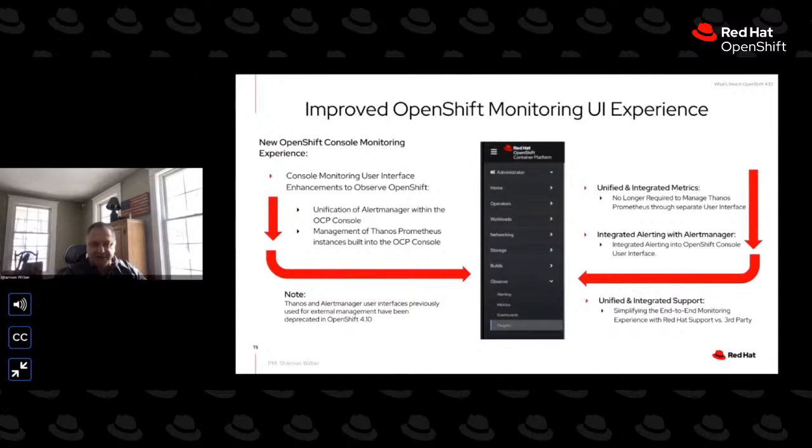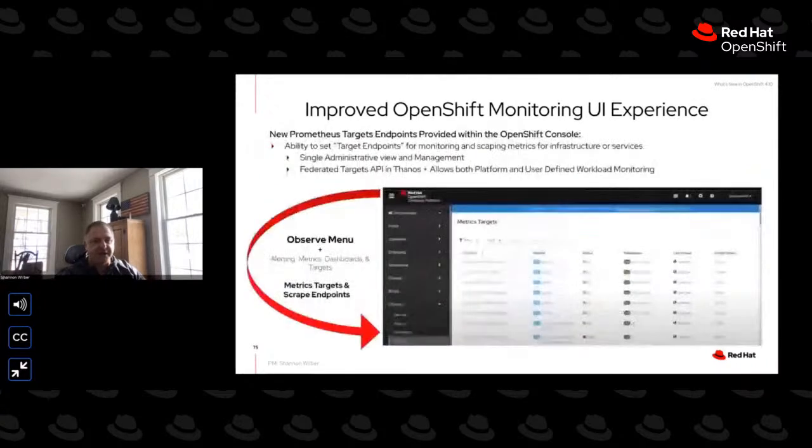In 4.10, we've enhanced our user experience to bring together alerting and metrics into the OpenShift console. Basically, Alert Manager is integrated under the Observe and Alerting menu, along with the integrated Prometheus user experience under the metrics-specific menu. And I'm going to highlight on the next slide the integrated scrape endpoint targets under Observe targets, which is going to be another enhancement.